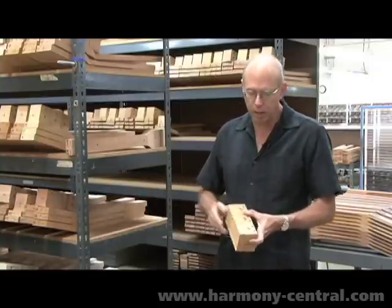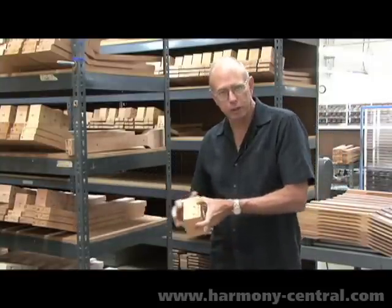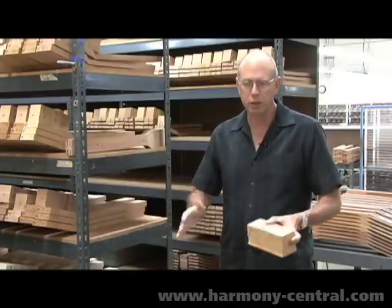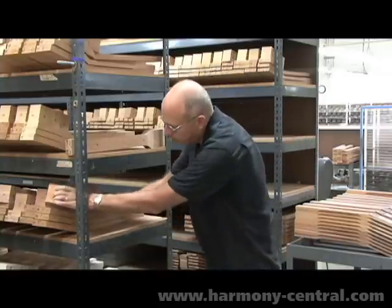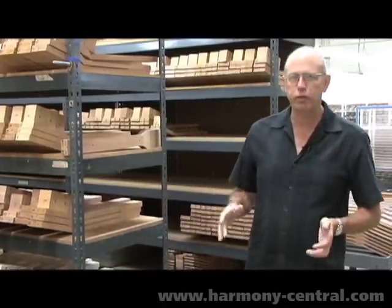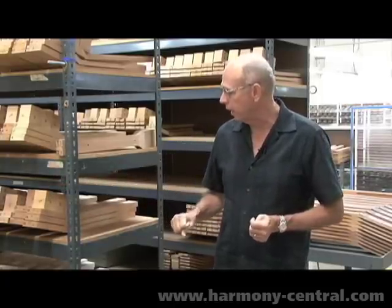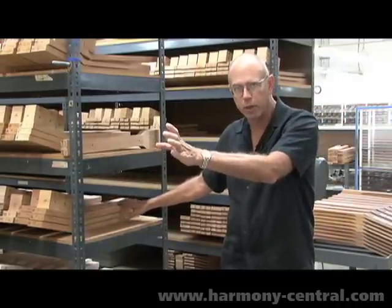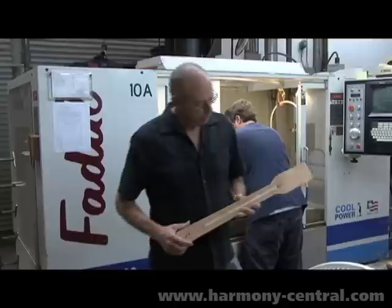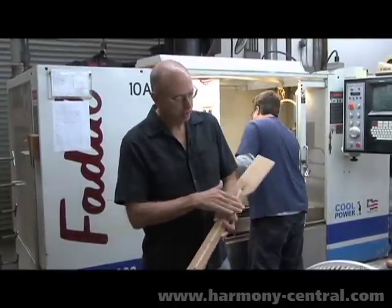The tricky part about all of this is every one of these have a serial number, and they've got to move along with it. So we start with lumber, we cut these pieces, they separate and go their separate ways to get work done, and they eventually have to come back together and stay together. For that reason, we make exactly what we need every day. We don't really work ahead, and there's just less parts to keep track of that way, because this heel's got to end up on this neck, same as it was in the log, so that we have a nice beautiful neck at the end.